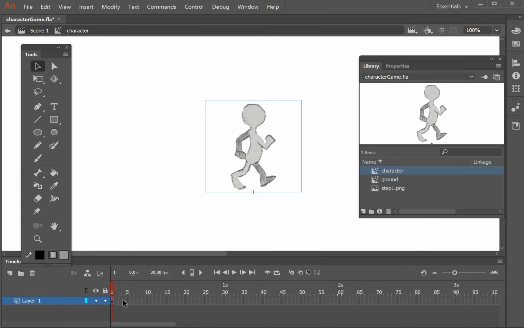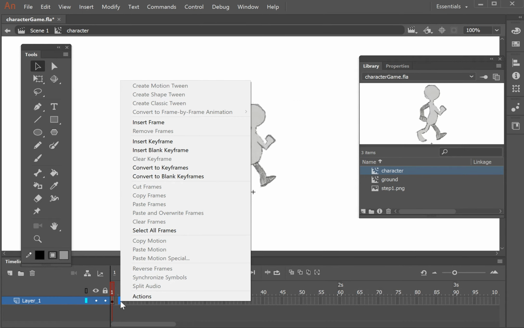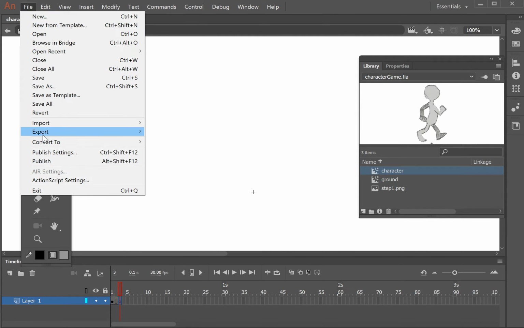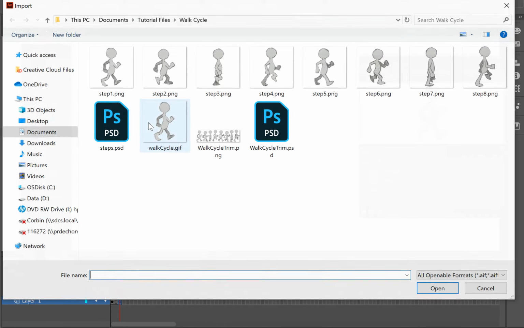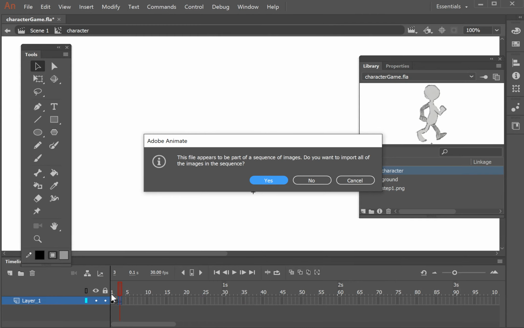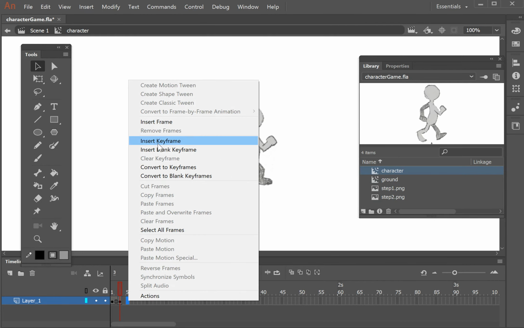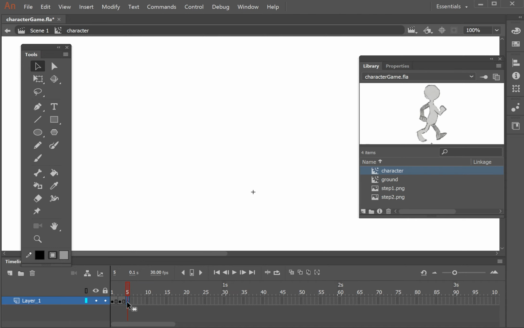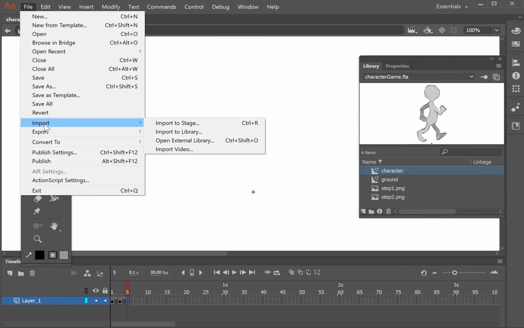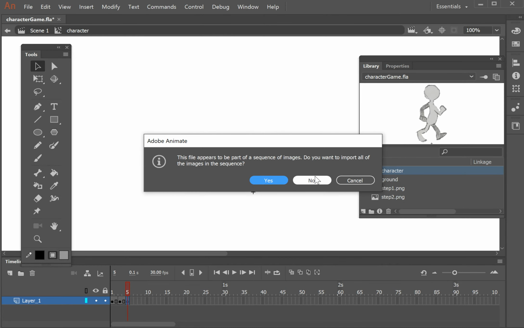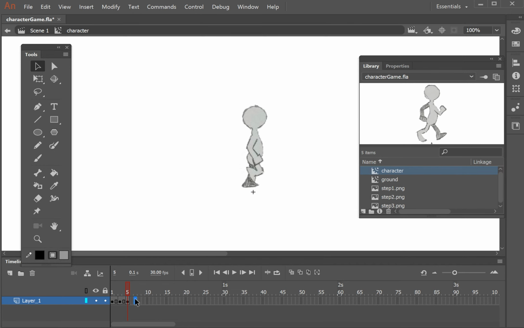So anyway, now what we're going to do is simply, every other frame, put a space in between a frame. Notice the space. And we're going to go ahead and import to stage. We're going to go one by one and put the walk cycle animations in here. The reason I put a space in here is so that the animation takes a little longer to complete, because we want to keep our frame rate high. Since this is a video game, I'm going to keep it at, I think it's set at 30 frames per second right now, and that's fine. So we're going to go ahead and keep it up there.